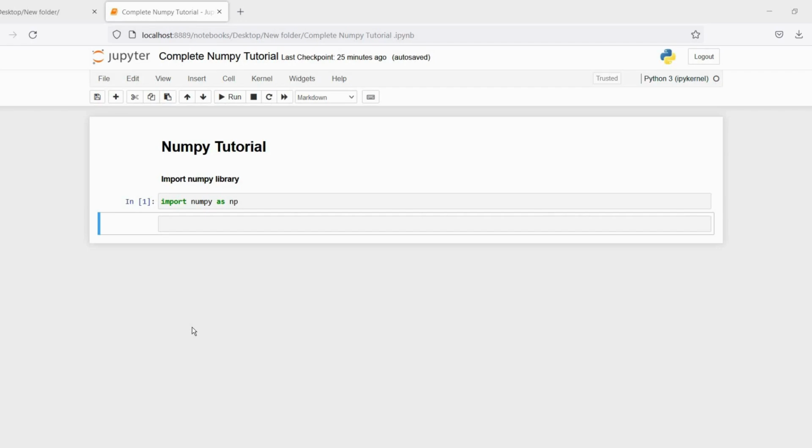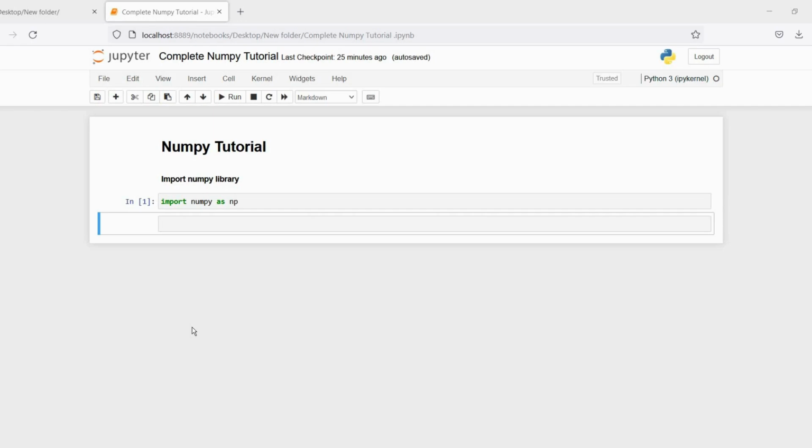So let's start. Here I am using Jupyter Notebook to write the code. You can use another editor you prefer. Okay, so here import NumPy as np. If it didn't work, you have to install the NumPy library.